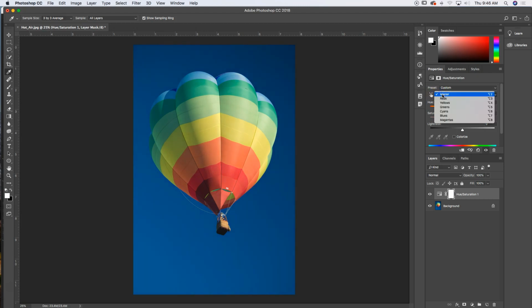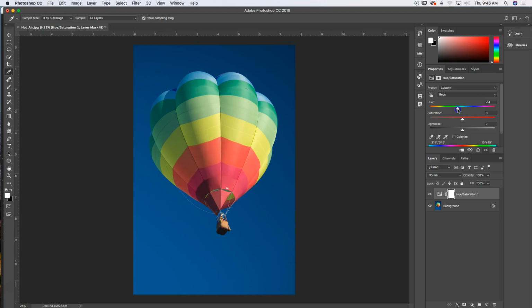We could go into this drop down of the master and say I only want to target the yellows, and I want to change the hue of the yellows, and I could play with the slider, and now only the yellows are being affected. There's a little bit of an effect on the lime green above it and the orange below it because they have a little bit of yellow in them, but by and large it's just that yellow band that's changing. You want to change the reds, and come in and change your balloon that way also.